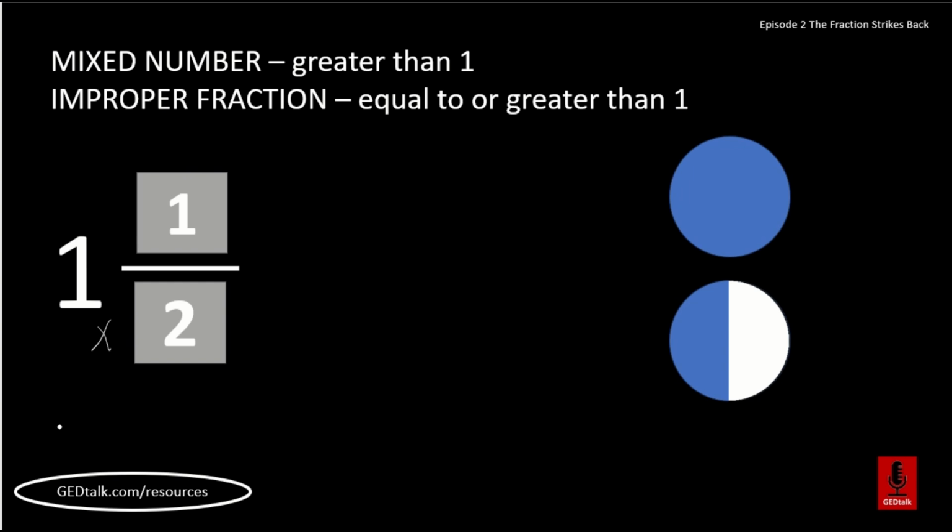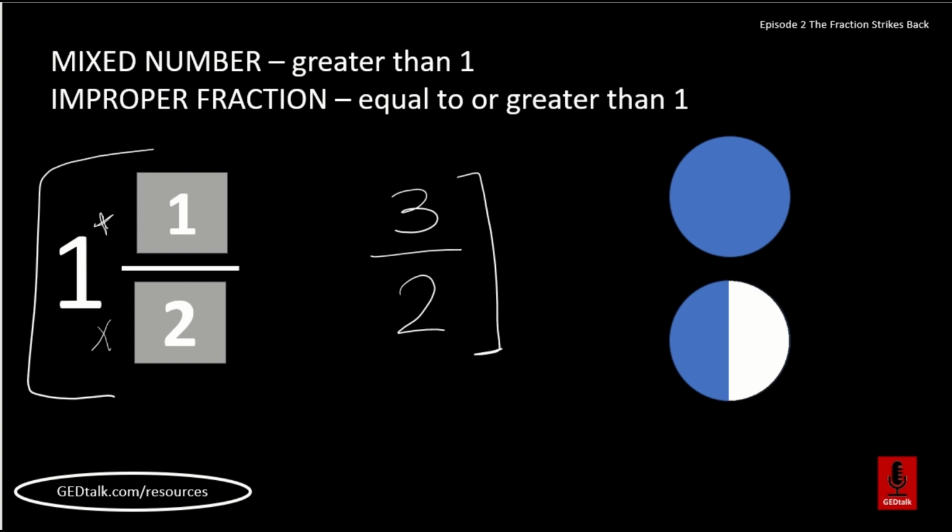So 2 times 1, and then I'm going to add the numerator value. So 2 times 1 is 2, plus 1 will give me 3, and that's going to be my numerator. And then my denominator is 2, so I'm going to just plant a 2 right there. So this is your improper fraction, folks. This is going to be your mixed number.